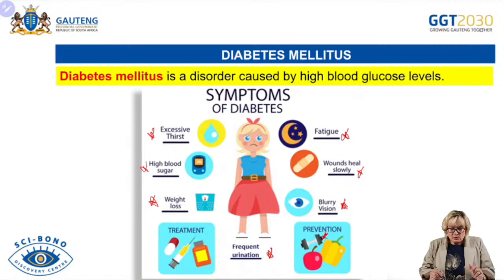Exercise, that's important, and you need to look at your diet. You need to take in healthy foods, vegetables, fruit, and not so much starch and fats. And then obviously, if you do have this disease or disorder, you can take medication, and sometimes it's necessary for these people to inject themselves with insulin because of their high blood sugar levels that stay constantly high.